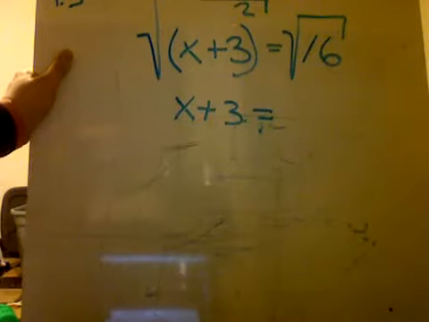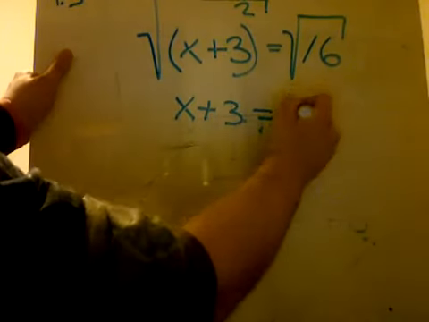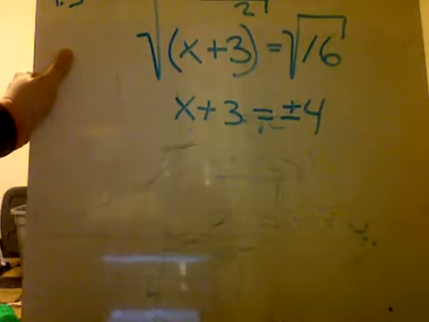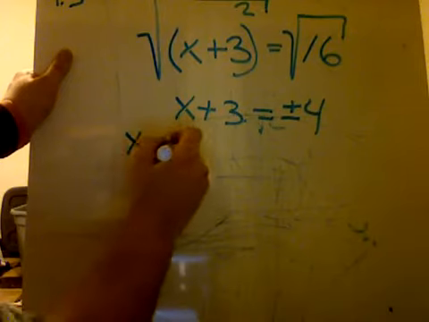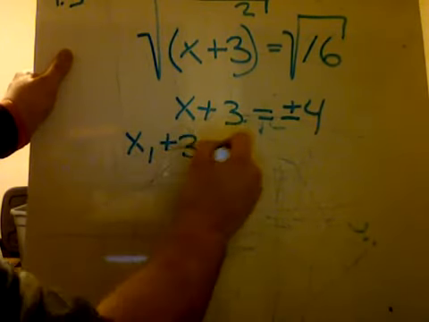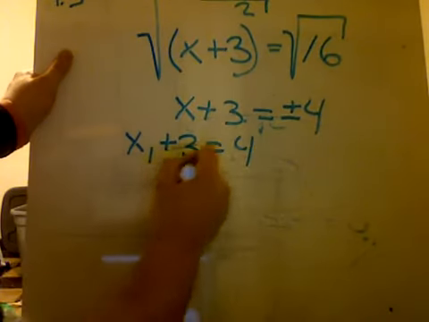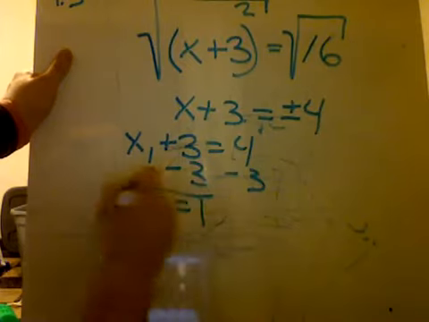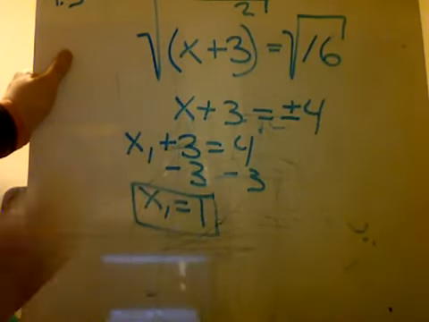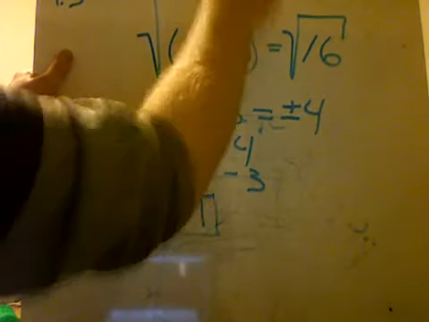Okay? Now I take the square root of 16, which is plus or minus 4. So now I've got two possible answers. They're going to be slightly different. The first one, x1, is what if x1 plus 3 equals 4? Solve for x. Subtract 3, x1 equals 1. I can check out this answer, make sure it works. 1 plus 3 is 4, 4 squared is 16.